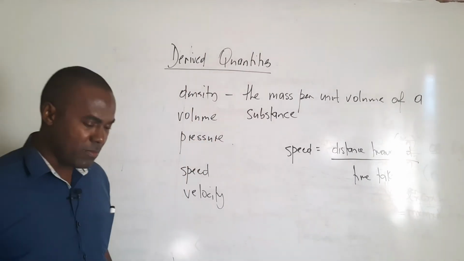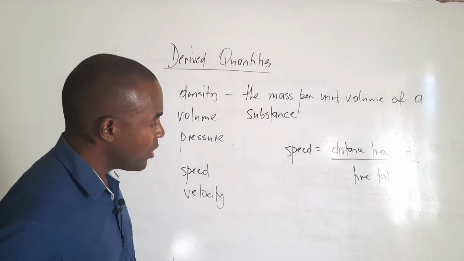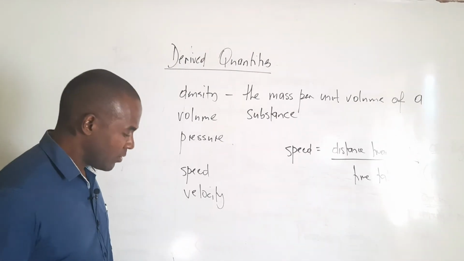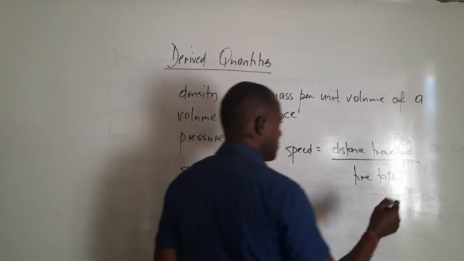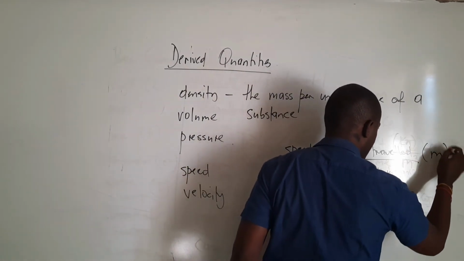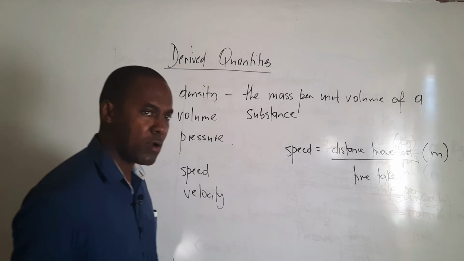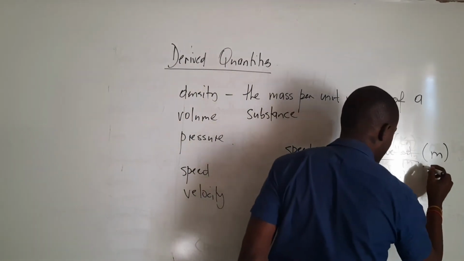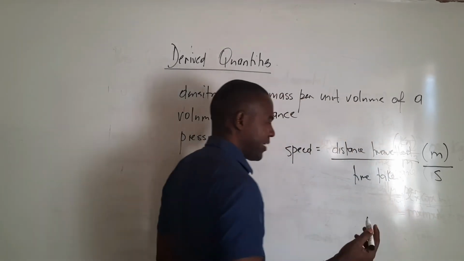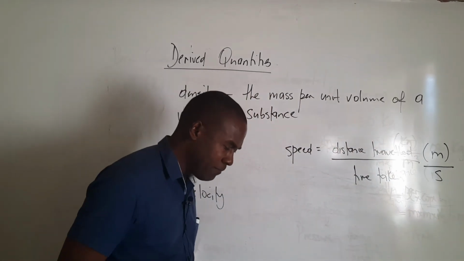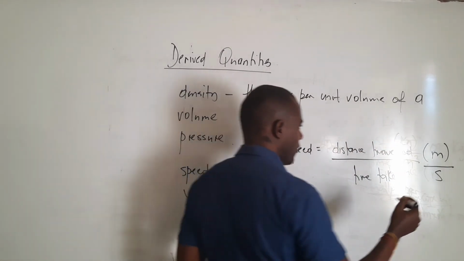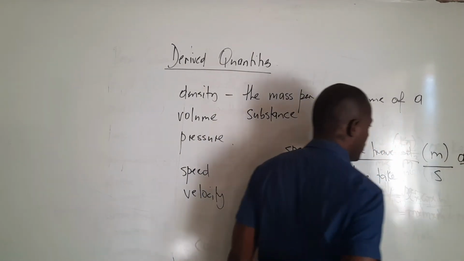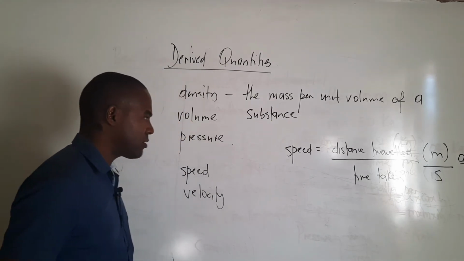And in order to determine the SI unit of speed, we'll do the same thing with the respective SI units. So the SI unit of distance is the meter, symbol m. Again, at this level, we don't need to write out the word meter, right? And the SI unit of time, of course, is the second. And so we divide meter by second, we get meter per second, in index form written as m s to the minus 1. So that is the SI unit of speed and so on.